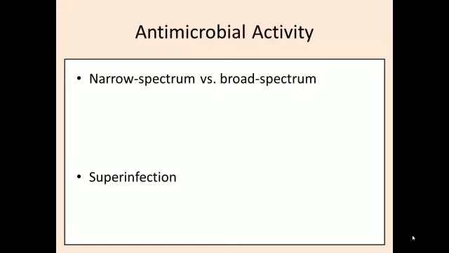Now, if you use a narrow-spectrum antibiotic, you have less risk of superinfection. But generally speaking, you have to know what's causing the illness. So it takes time to culture in the lab a sample and find out what's causing the illness. You have a delay in treating the patient. The patient feels bad for longer and is possibly spreading the illness. So those are the benefits and the hazards of using a narrow-spectrum antibiotic. So you have to balance these in a clinical situation.